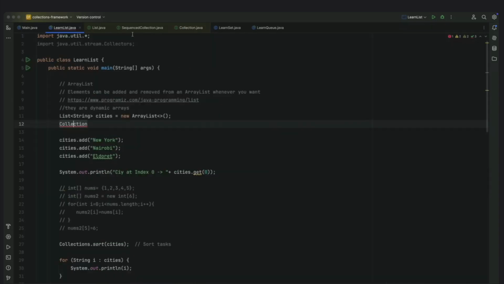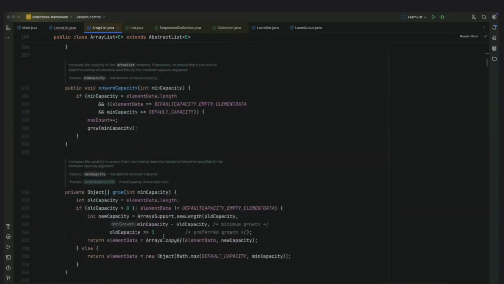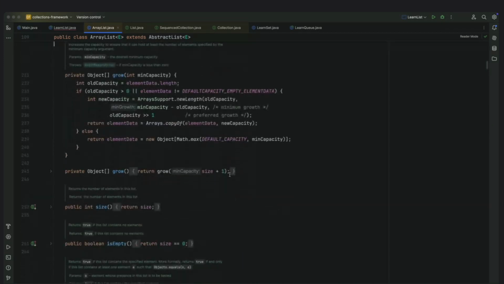The List also defines them, and then the ArrayList is where these methods have been implemented.